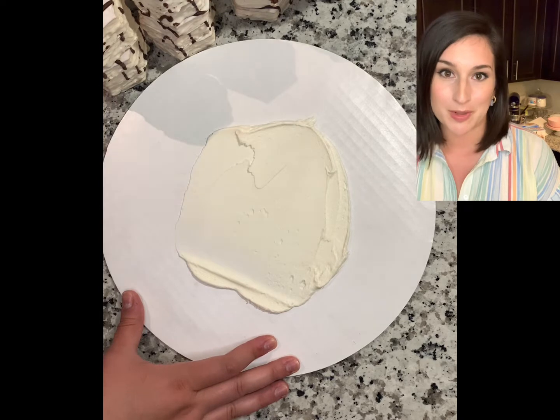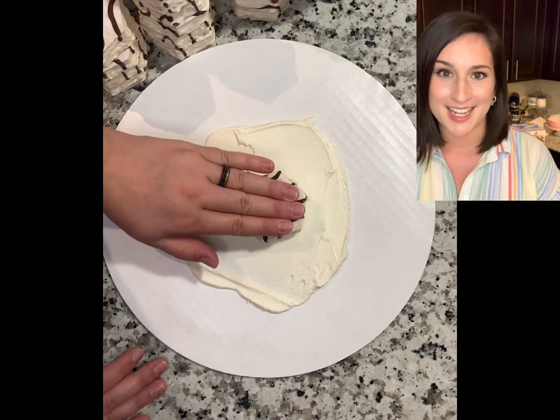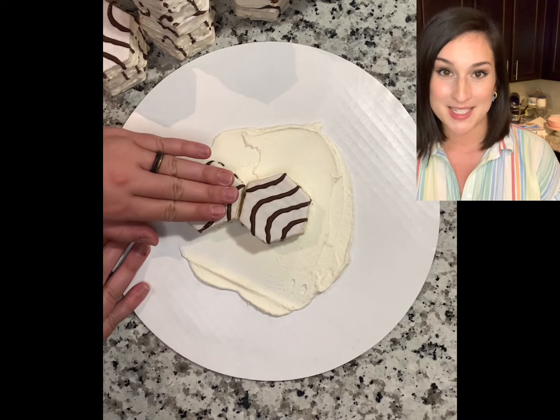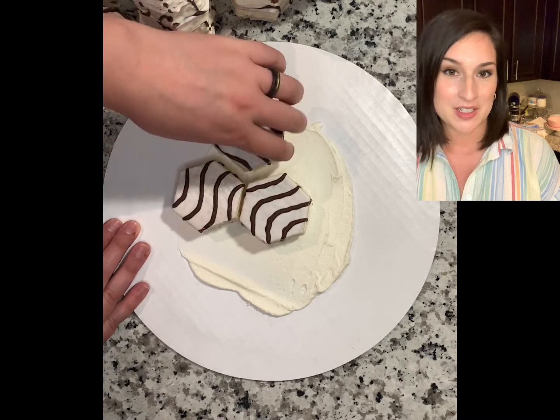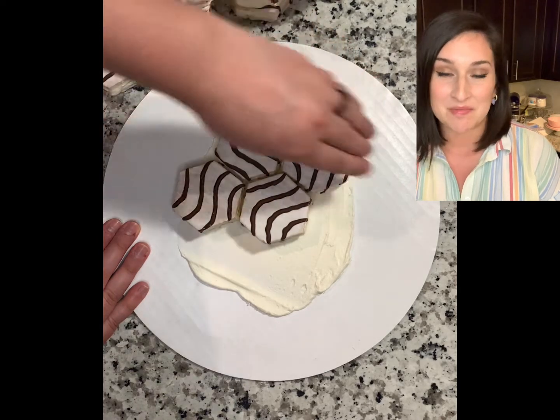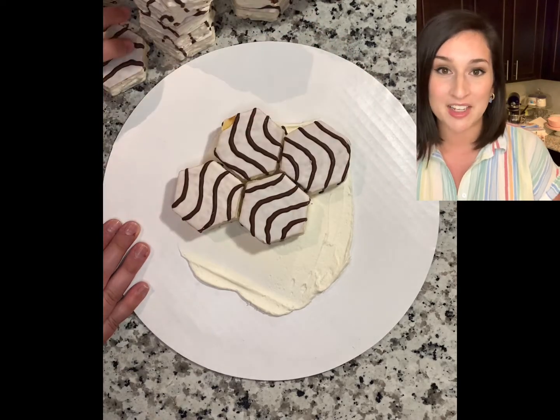I've also listed a list of tools that will be really helpful when recreating this cake. For this cake I'm using my vanilla buttercream recipe — it's on my website and linked below. You can certainly use any flavor buttercream that you like. I just thought that vanilla would be classic wedding cake frosting.